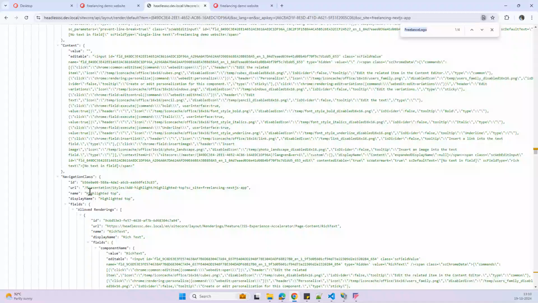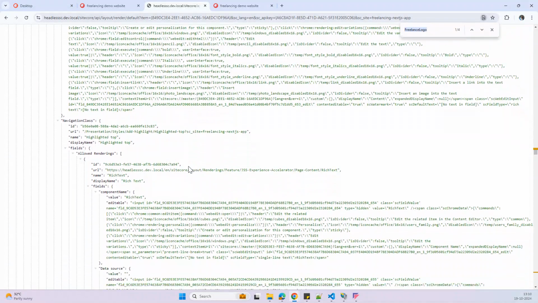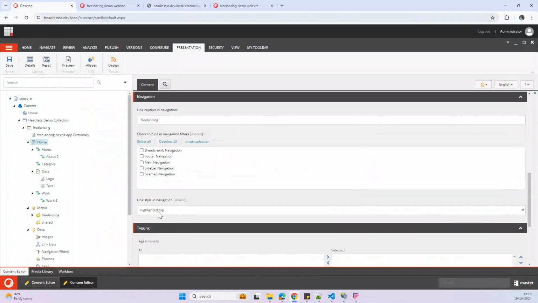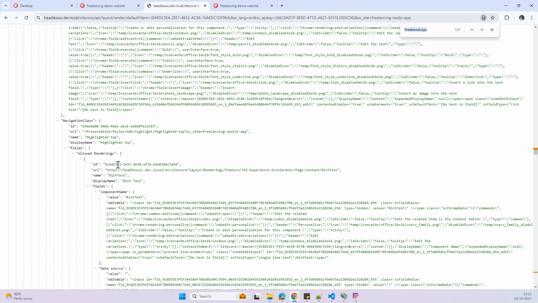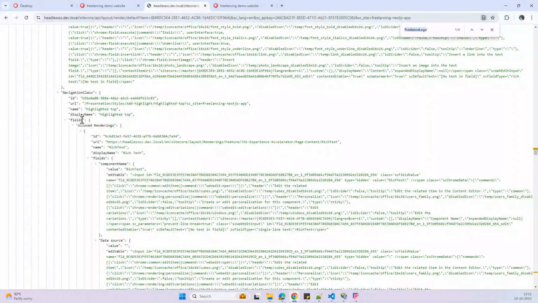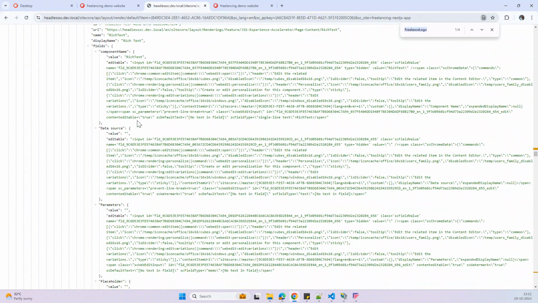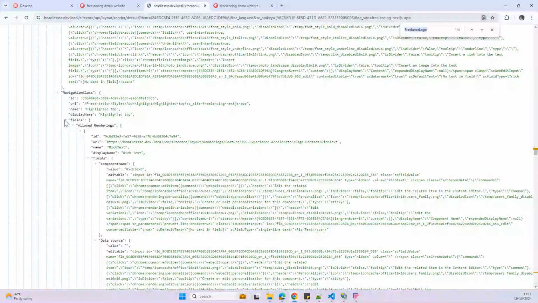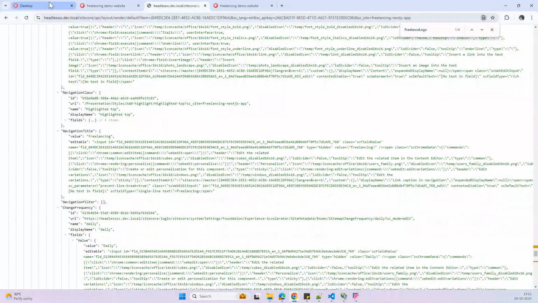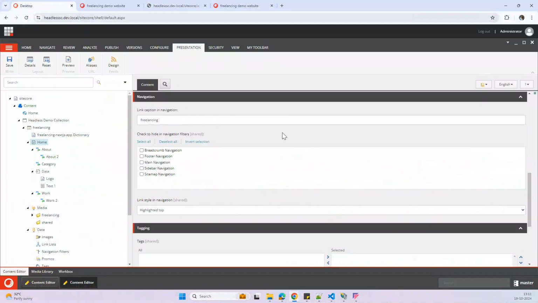Okay, see, it's the navigation class. Actually, it is reading all the values from the item. Here I have given only the highlighted top, but it gave all the values of that detail section. Okay, looks good. Yeah, this is the way we can read all the context item field values.